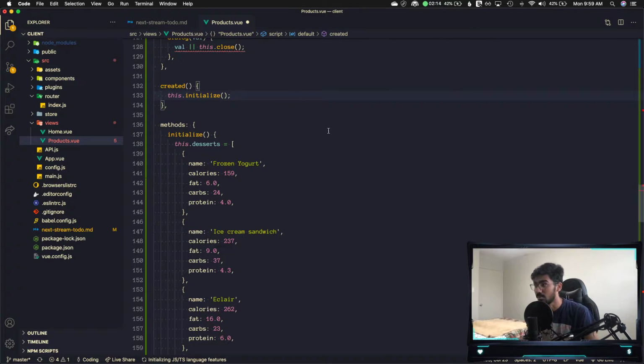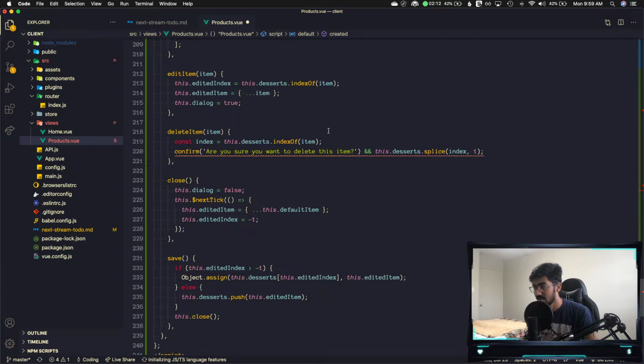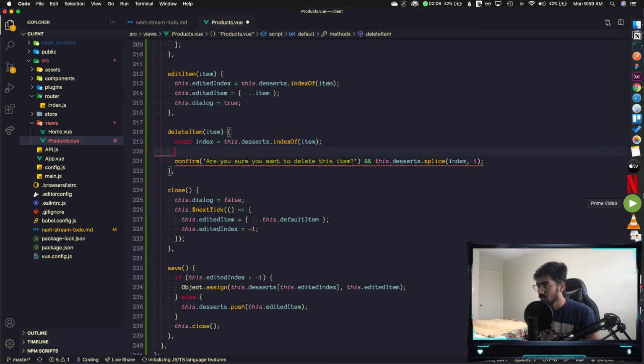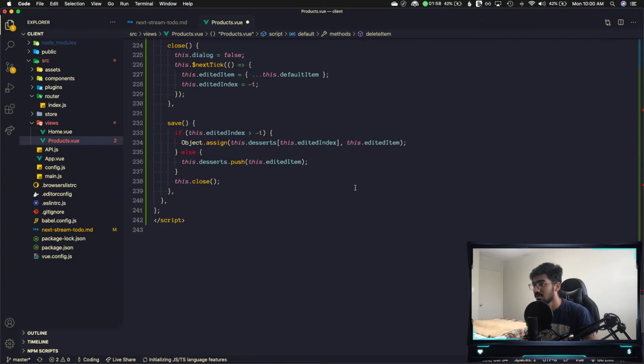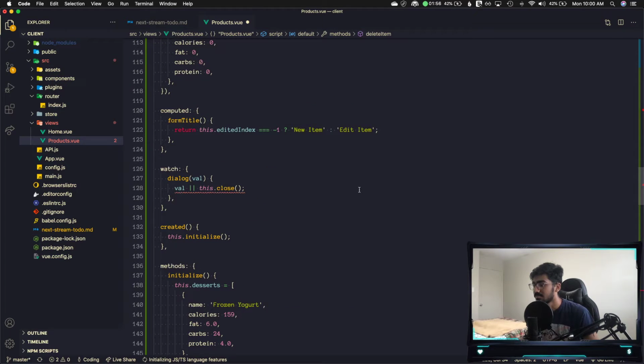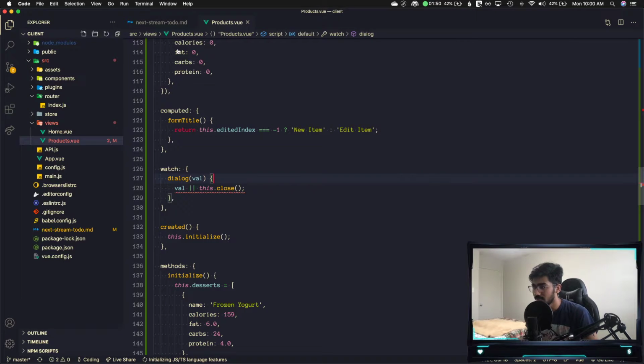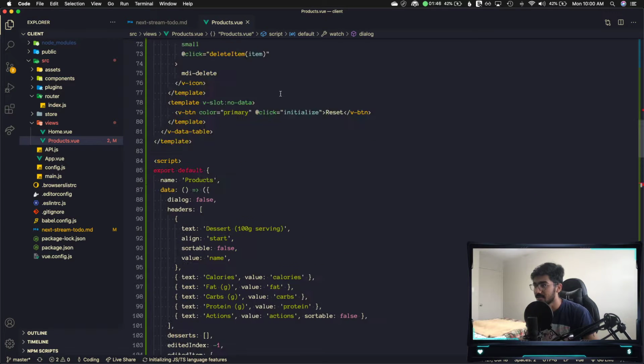Fix auto-fixable problems. For now, let's just disable ESLint for the next line. It won't work because of the linting problem, but let's just ignore it for now and understand the code.